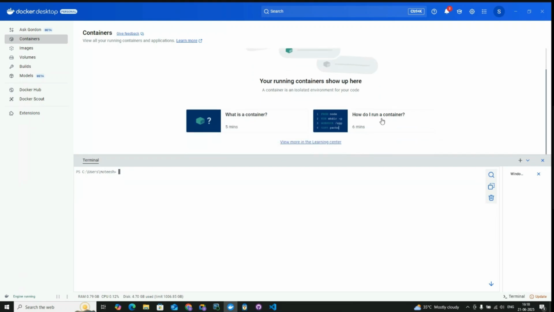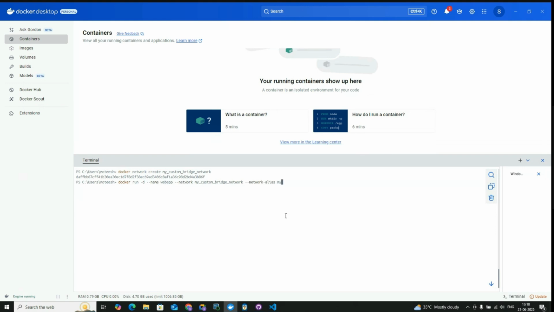Let's walk through the solution to this challenge. First, I asked you to make a new custom bridge network named My Custom Bridge Network. This can be done with the docker network create command and entering the name My Custom Bridge Network. Next, you needed to run a container in detached mode and name it WebApp, connect it to the My Custom Bridge Network, and give it a network alias named Frontend. Use the nginx image.